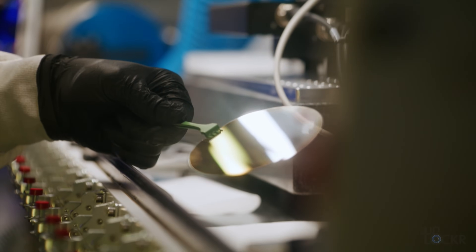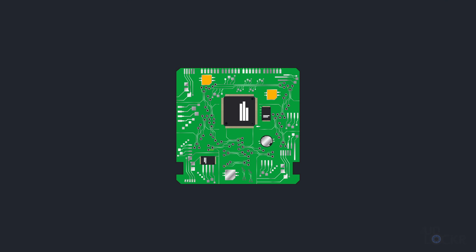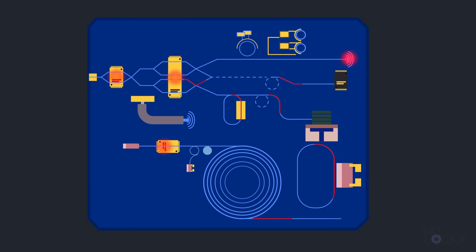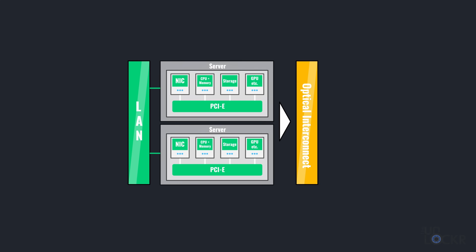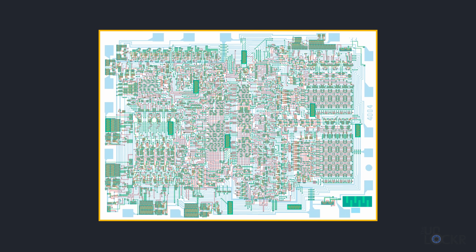Essentially, NTT Research is now able to, for the very first time, manufacture lithium niobate on a nanometer scale, like we do currently for our electronics. In the way we use silicon and metal circuitry to move electricity and electrons around on our current computer chips, NTT Research could use lithium niobate and carve nanometer or smaller waveguides where light and photons can be sent down these channels to various parts of the lithium niobate computer chip. And unlike our current computer chips, the lithium niobate itself can also be used to make amplifiers, parametric oscillators, and very high-speed modulators on this chip — with no need to add other materials. This new type of potential photonic computer could be used to drastically shrink the number of components in data centers, but also drastically increase speed and energy efficiency.